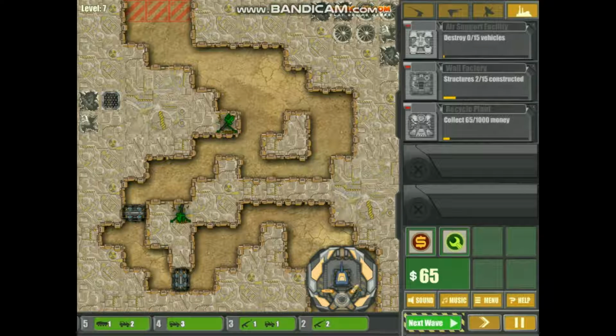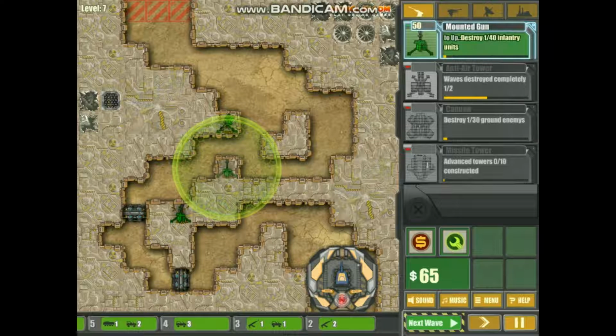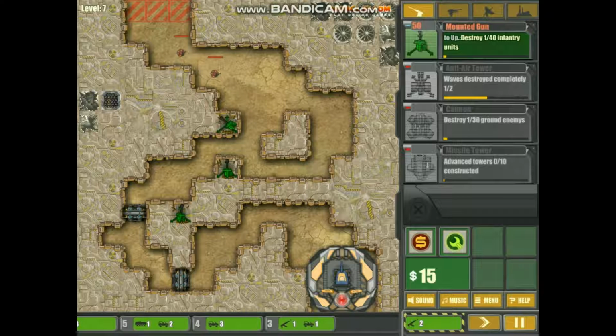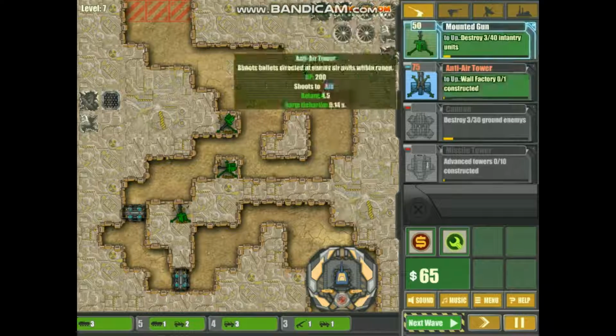But anyways, do we have the monies? Yes, we do. So we will stick another one right here. Alright, we got two squad soldiers. There they come. Fire at will. One enemy down. Two enemies down. There we go. Okay, yeah. I'll figure that out later.